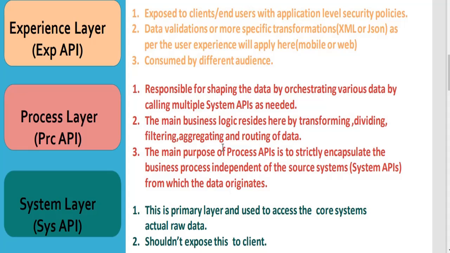That's it. In the process layer, if you need to combine two or more system APIs, say four system APIs, you invoke all four, get the raw response data from each, combine them, transform the data into the required format of that client, and send that as a response to the experience API. Okay, that is the use of the process API. So if in your project you have any requirement to combine any two different APIs, do some transformations, and send the data in JSON format or XML format, you need this.